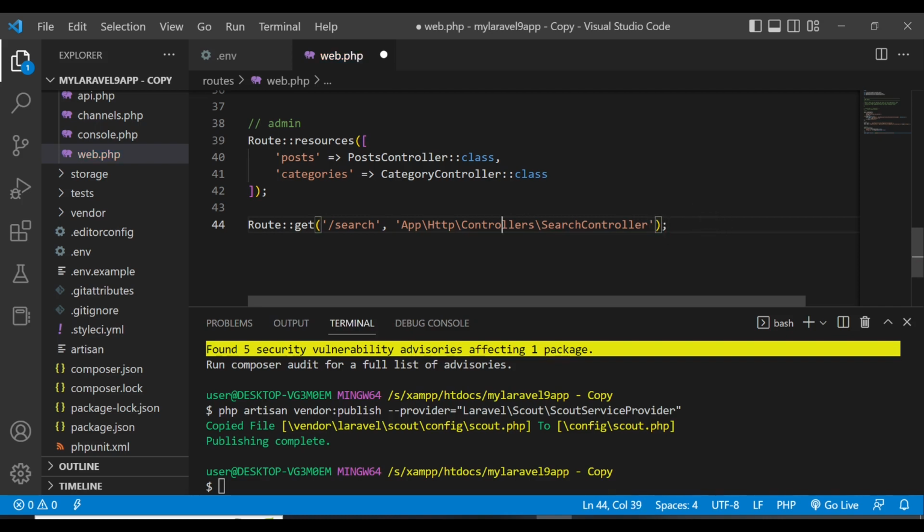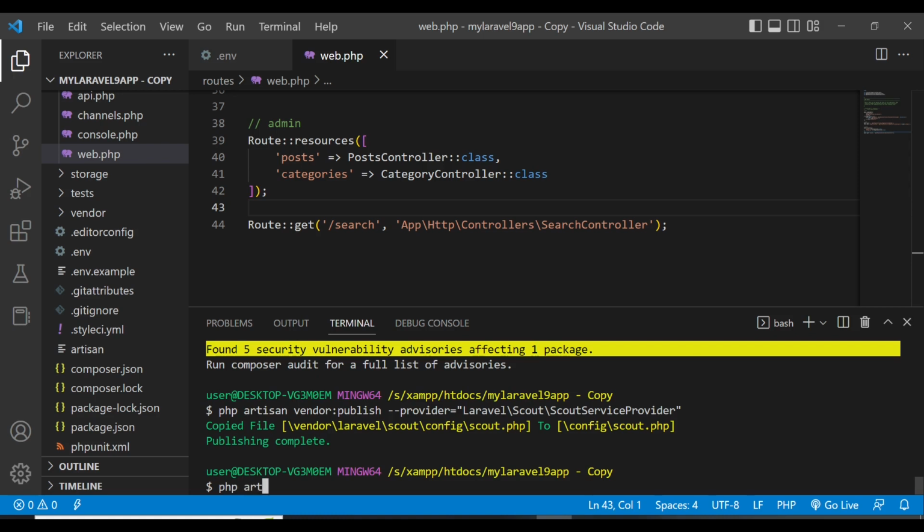What this tells us is that I need to come here and run this command: php artisan make:controller, and the name of this controller is of course what we have just given. Now we need to make this controller invocable.